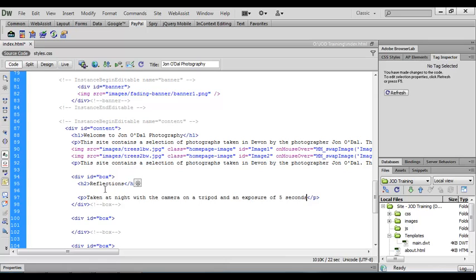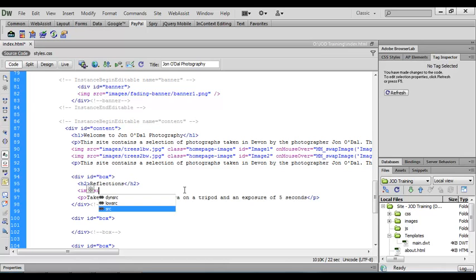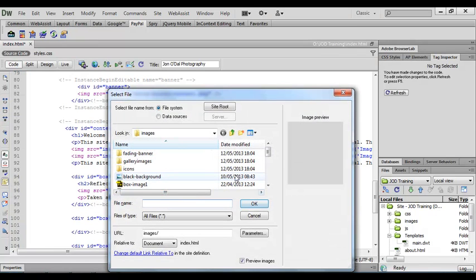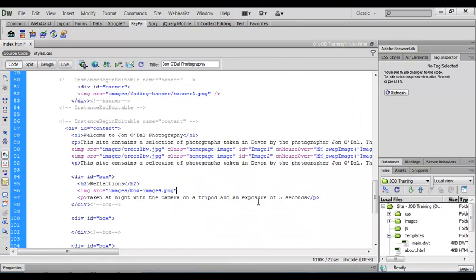Now let's go in between the heading and the P tag and we'll insert our image. So we'll open up an image tag, type in src, press enter and enter again. Now our first image is the box image 4, and that's the colourful lights across the water image. Again, at the bottom you can see the dimensions of the file if you're using your own images. We'll say OK to that, and then we'll close this image tag off with a space, slash and angle bracket.